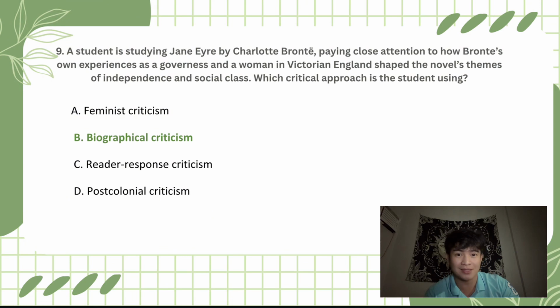Biographical criticism examines how an author's life, personal background, and historical context influence their writing. In this question, Charlotte Bronte actually worked as a governess, just like Jane Eyre in the novel. The student is connecting the author's real life experiences and other information to the novel's themes. This is exactly what biographical critics focus on, linking elements of the text to the author's life. So the correct answer for this question is letter B.